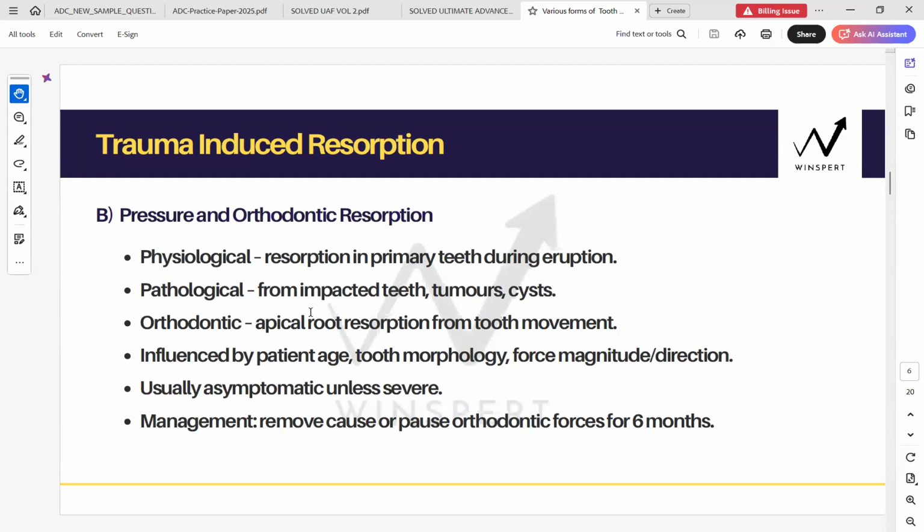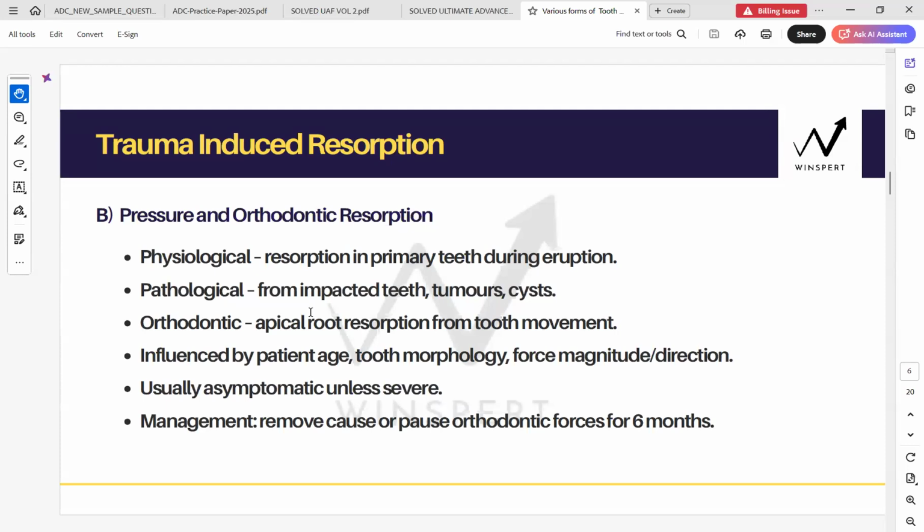Okay. So usually for the ortho resorptions also, there will be no signs or symptoms unless it is so much and the forces were so uncontrolled and excessive that mobility can be seen. Everyone knows, right? With abnormal, excessive, persistent orthodontic forces, mobility can be induced because overall the PDL gets affected, right? In ortho, overall the PDL is affected, and if the forces are not intermittent and also not controlled and within limits, it can lead to mobility, right?